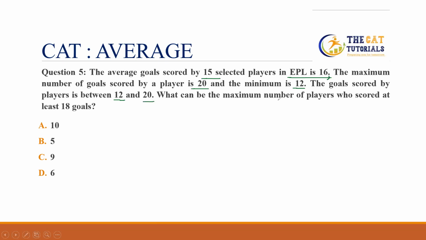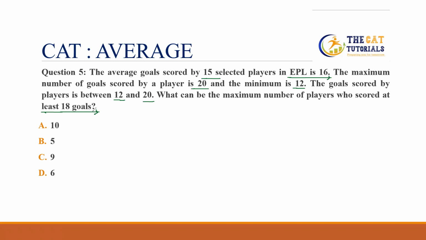What can be the maximum number of players who scored at least 18 goals? We have to find who scored at least 18 goals. So, how can you get the answer to this question? This one is a very good logical question, and all of you have to understand this.